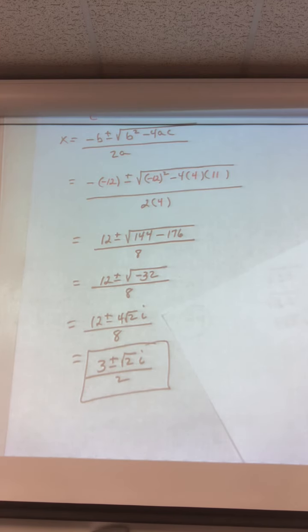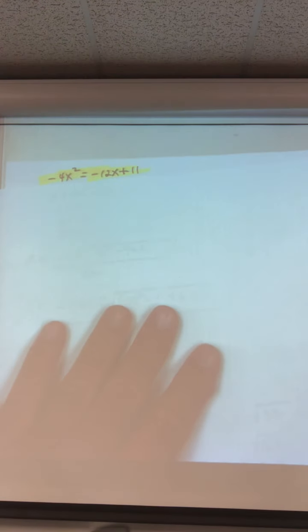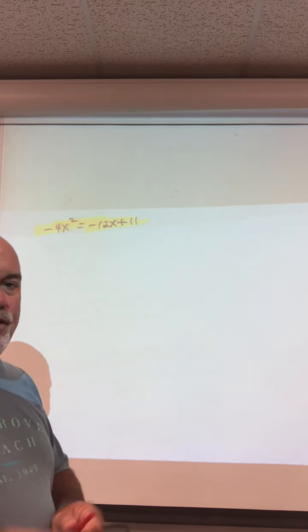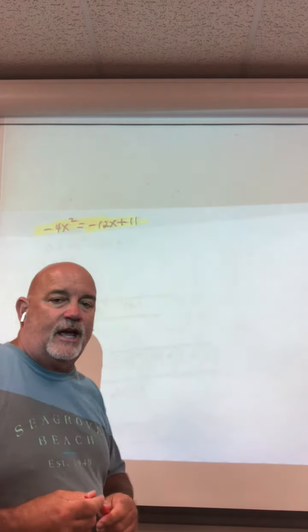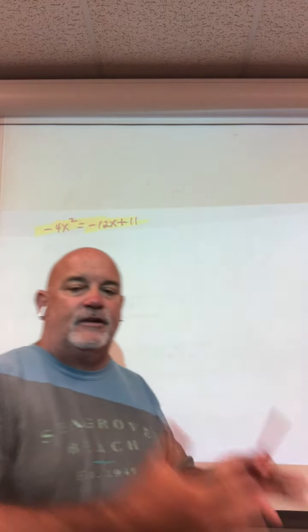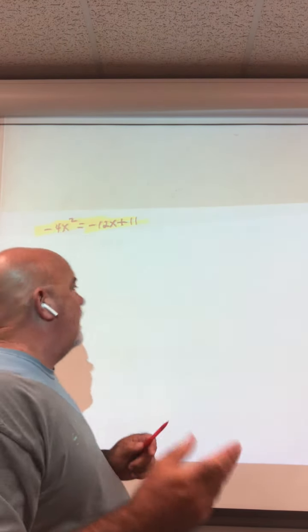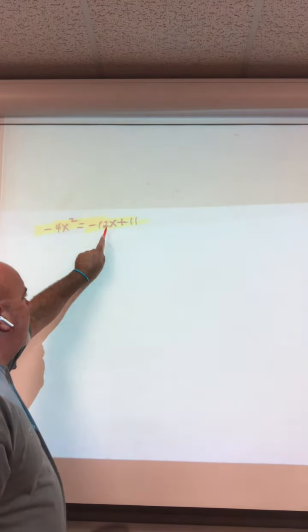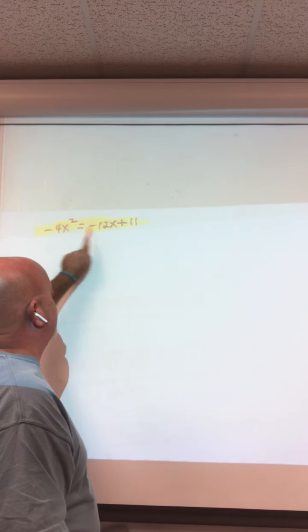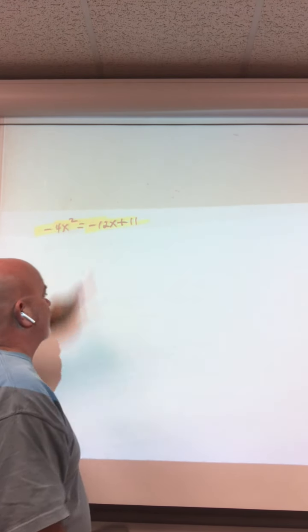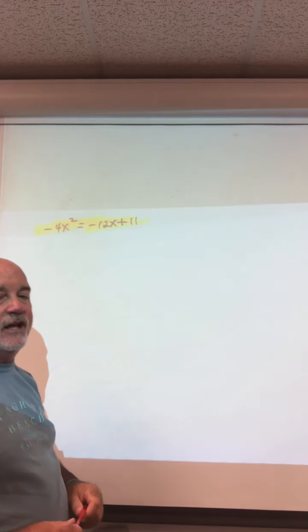All right, so let's go back to the problem, assuming that you've got it all copied. This is a quadratic equation. Now, on this one, we're going to do something a little different. Remember step 1, you have to put it in standard form. That means bring everything across and set it to 0. I could do one of 2 things here. I could add 12x to both sides, subtract 11 across, and that would be in standard form.